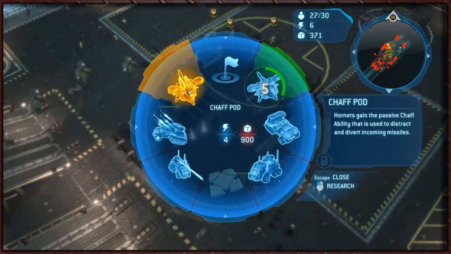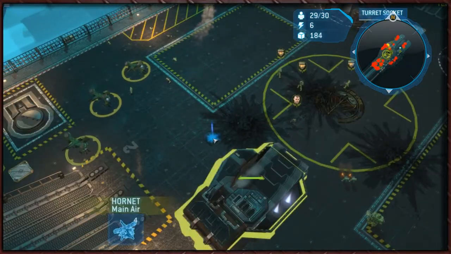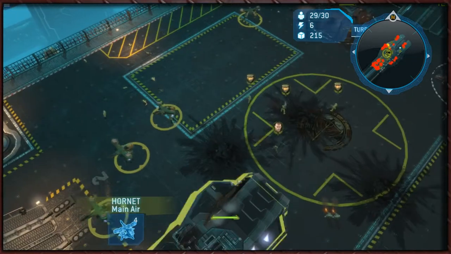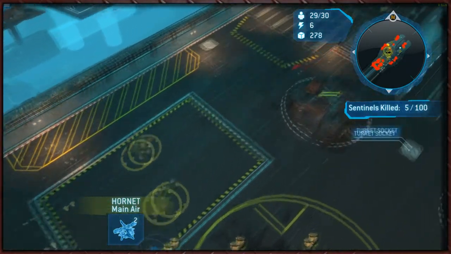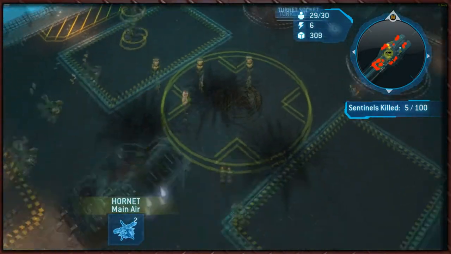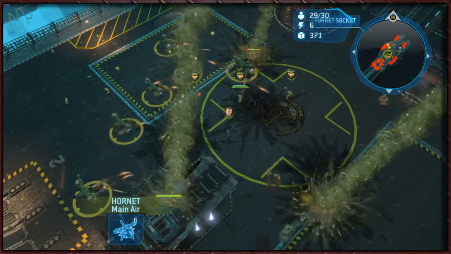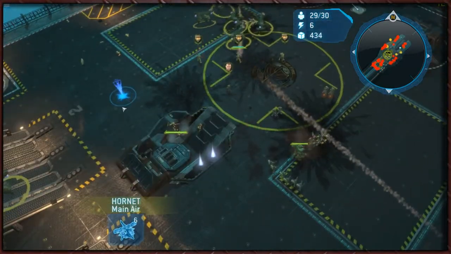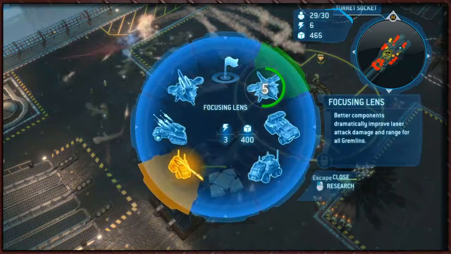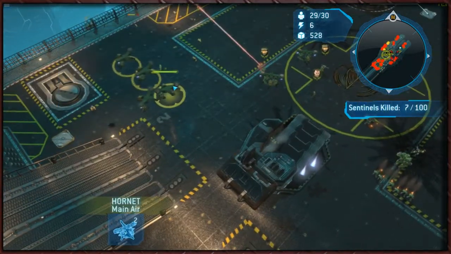Right, how's the hornets? Gonna have one more. Right, pull back. Now we're gonna have to guard these hornets as well, because they do go down pretty quickly. Now luckily there is no real time limit on this level, which is nice. We do have some squads of marines, but they're literally useless. That was not the hornet. That's good.